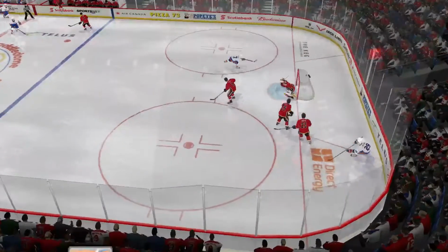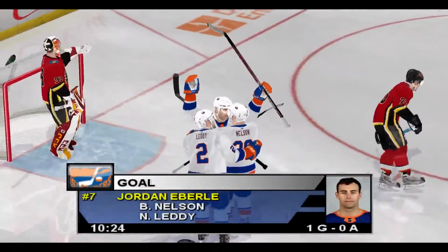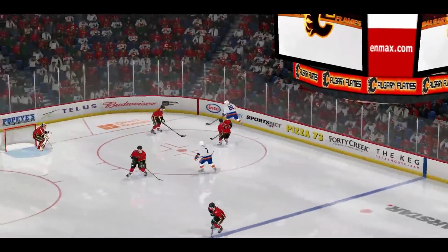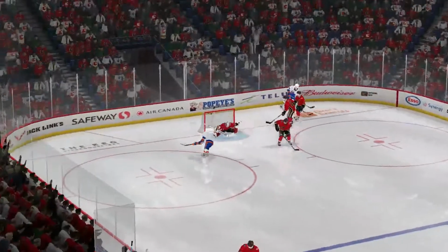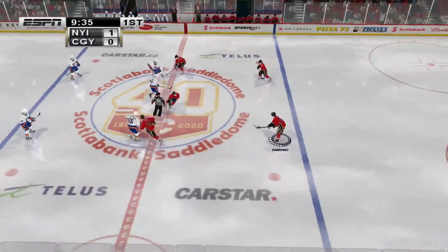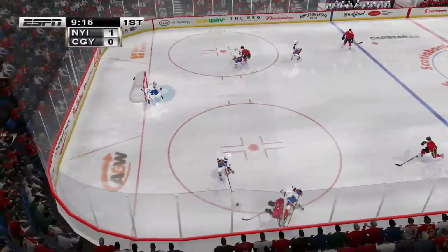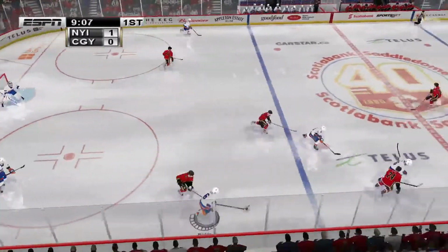Leader in the corner. He scores! A top shelf goal off a top flight play. He really rifled that one-timer home. They say a quick release is more important than accuracy at the NHL level. The goalies won't argue with that one. New York came up with the first goal of the game. Well, if they can play with that consistency, we could see some big numbers.